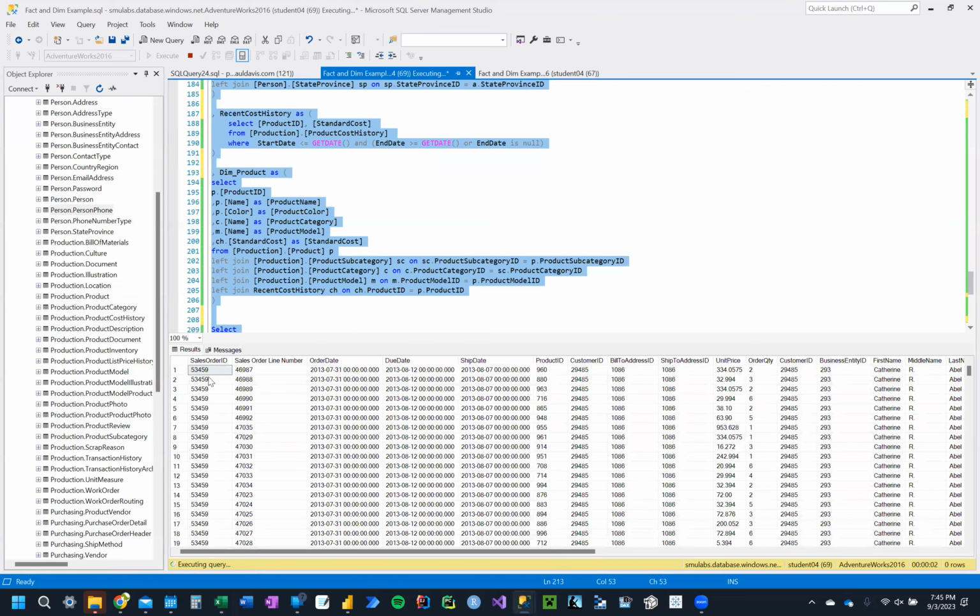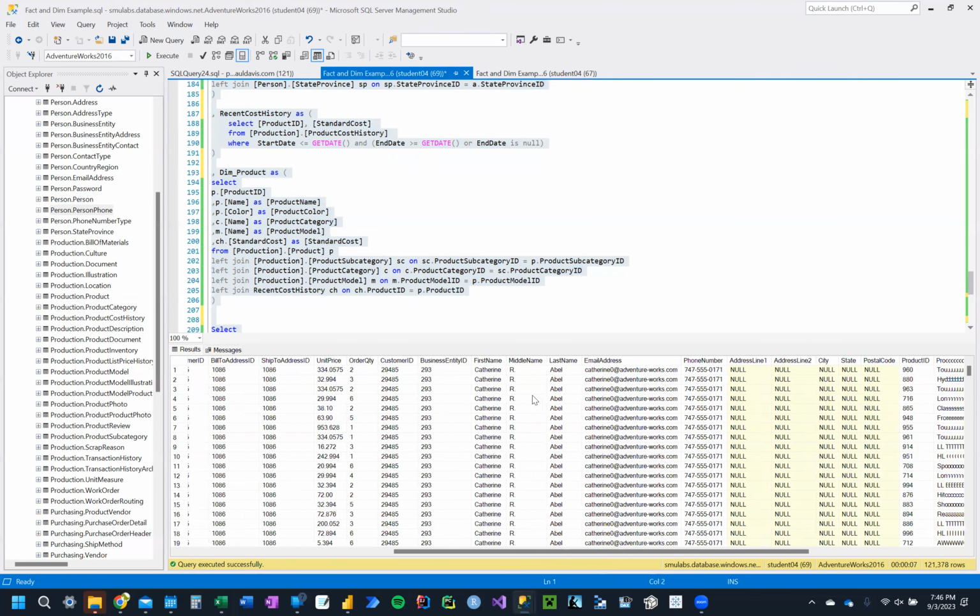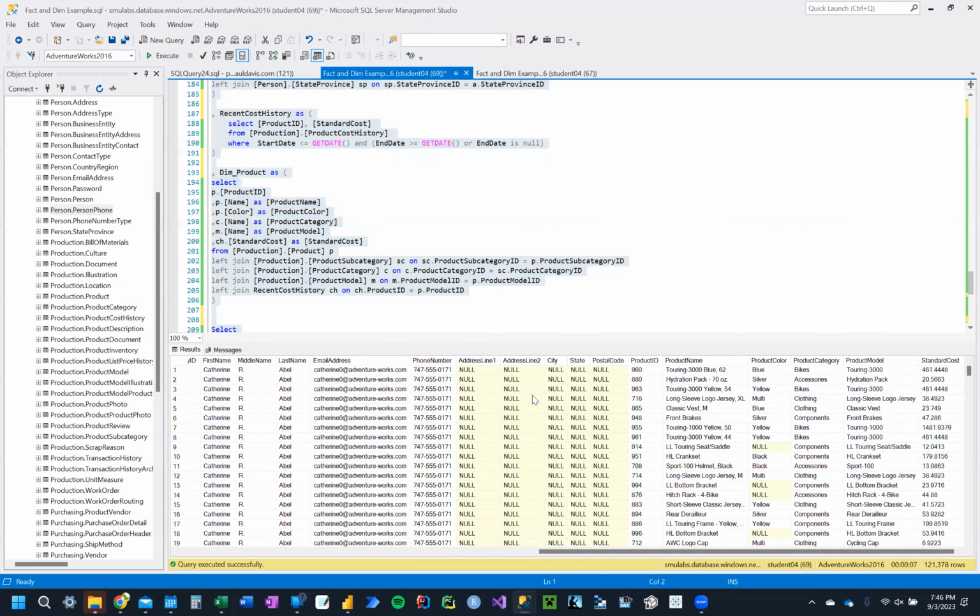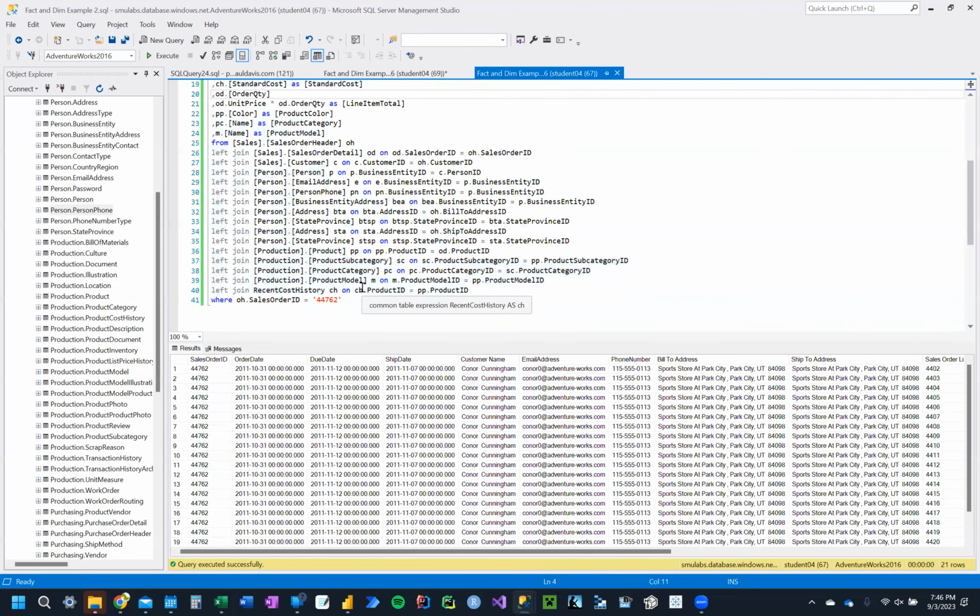There we go. And now I can see here, hey, for each order ID, here's a line number, the order date, due date, all this information, right? So we can get that information the same way, but I don't want to bring this giant table into a BI tool. It does not work very well, but I'm sure we can still get the same information as if we had a normalized database and we joined on 30 different tables, right? This is the same information as over here. It's just that now, instead of joining on, I don't know how many tables, it's a lot of tables, right?